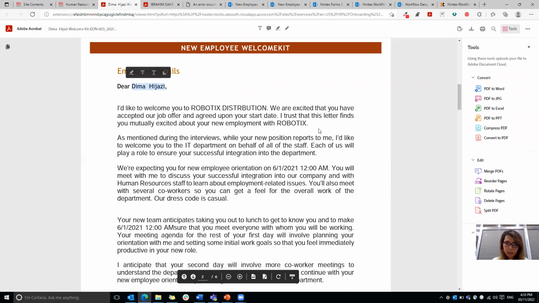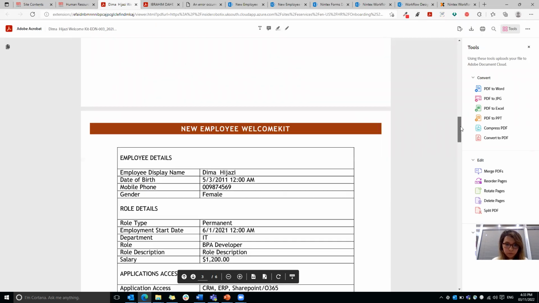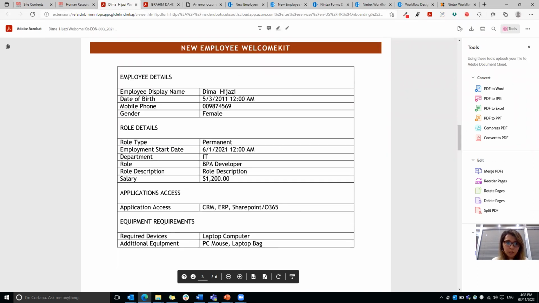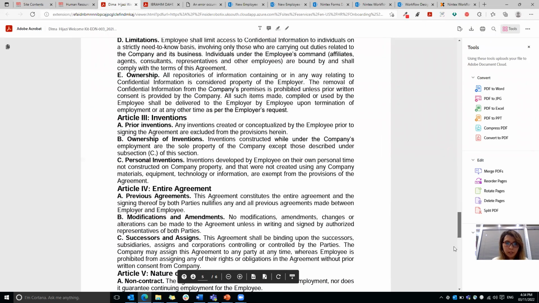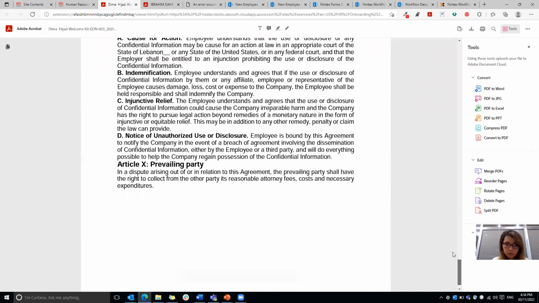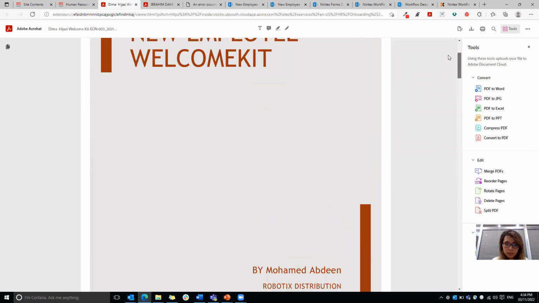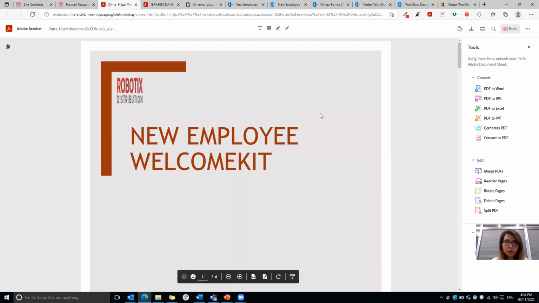We have here my name, Dima Hijazi, and all the information that I have added inside my form will appear here, from the employee details, the role details, etc. Then we have the NDA agreement. And as you can see, we have merged the two documents, the employee welcome kit and the NDA, inside one PDF.